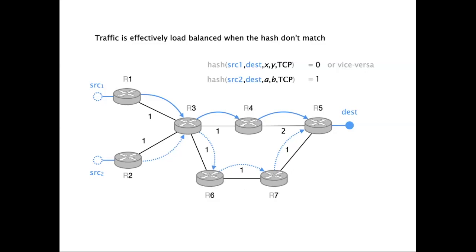But again, it's a stateless function for good reasons, because it's hard to maintain state in routers. So that's not what we get. It could be that it doesn't work well in practice because of these collisions. Actually, it will work well when you have many flows that are all the same size. In this case, they will, on average, spread very nicely over the 2 paths. But if you have very few flows, then they can clash with each other, especially if they are pretty big, like in our example, of course.